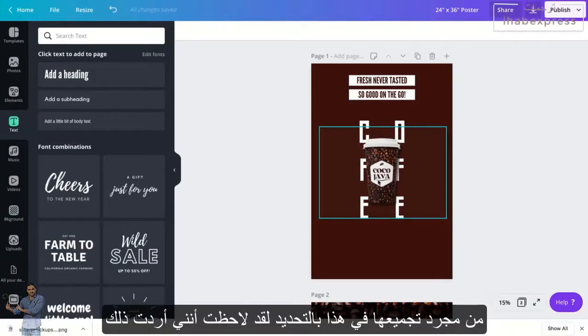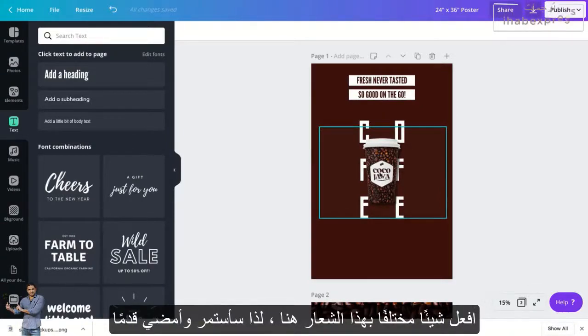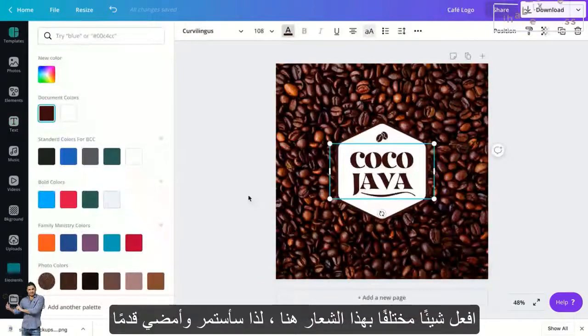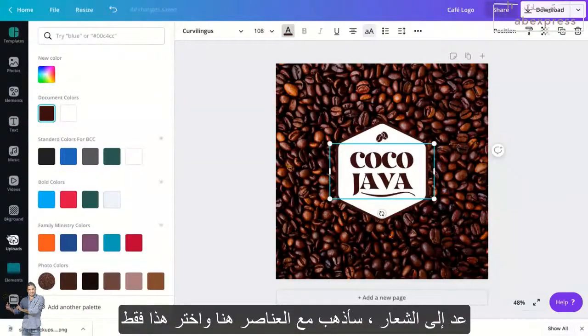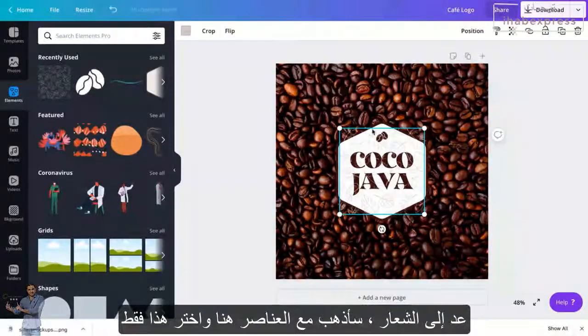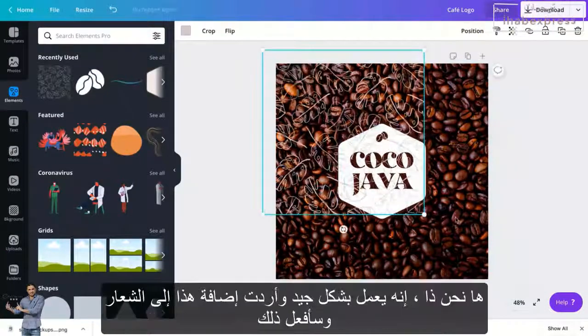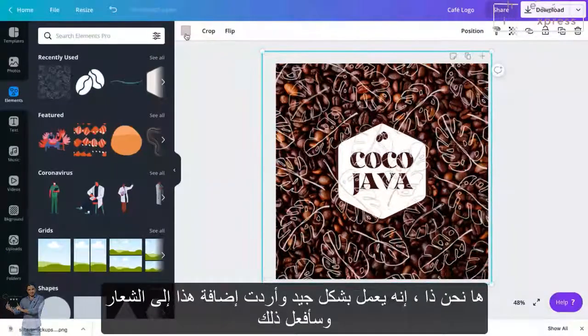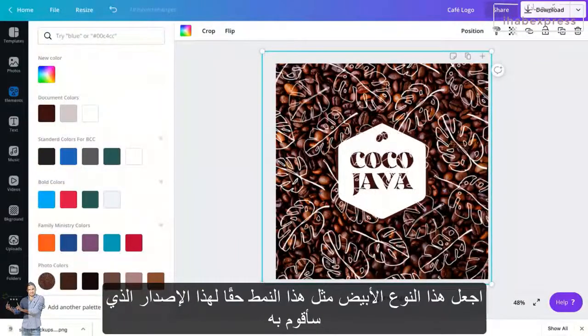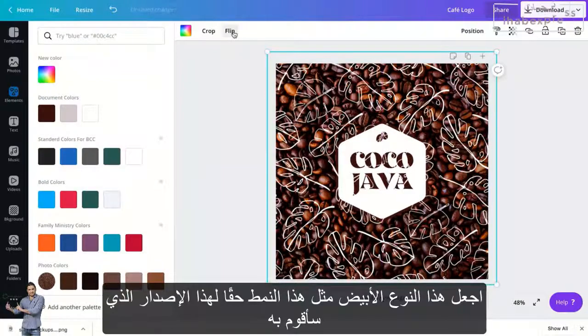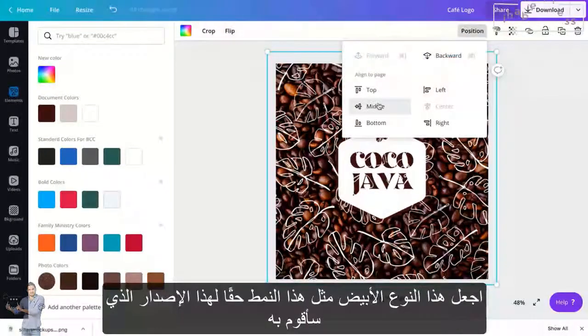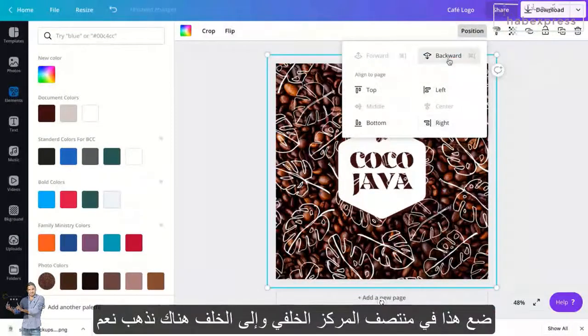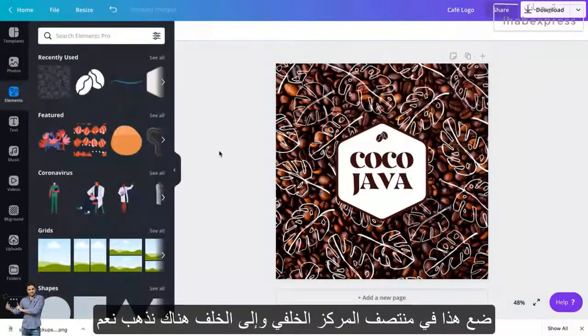I did notice that I wanted to do something different with this logo right here, so I'm going to go ahead and go back to the logo. I'm going to go with elements right here and just choose this. There we go, it's working nicely. I wanted to add this to the logo, and I'm going to make this white. Kind of really like this style for this leaf, so I'm going to position this to the back, middle, center, and to the back. There we go. Yes, definitely.